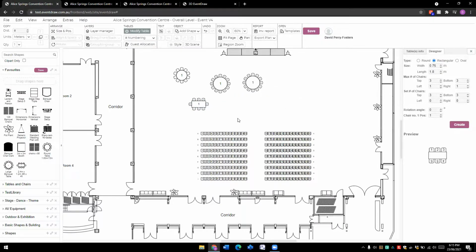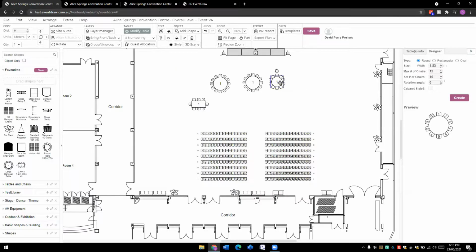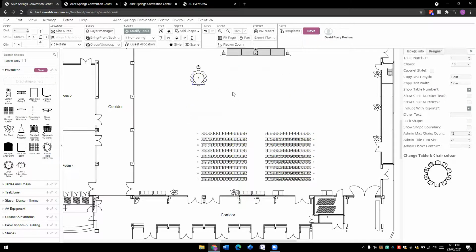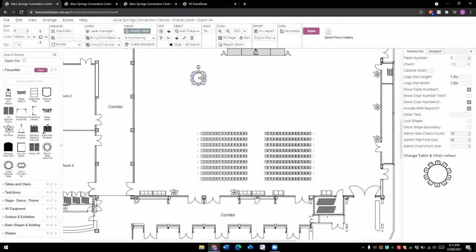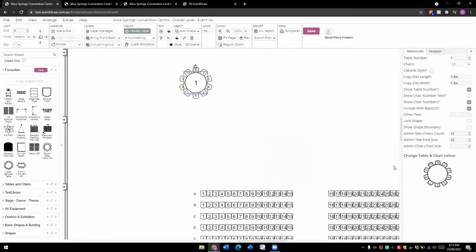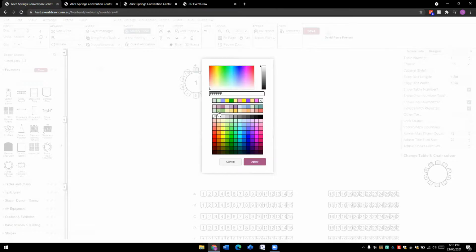Great. We might just, Dave, quickly cover off. We might just click on one of those tables and check on the colouring of the table or the chair. Sure. So what we can do, let me just remove these for the moment. Could be just a VIP chair or chairs. Yeah, absolutely. So what I can do is I can click down the bottom here, this change table and chair color, and I might make that, say, that color there. And as you can see, we can go through and color these individual chairs how we like.